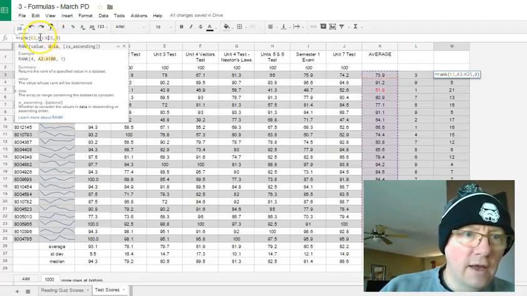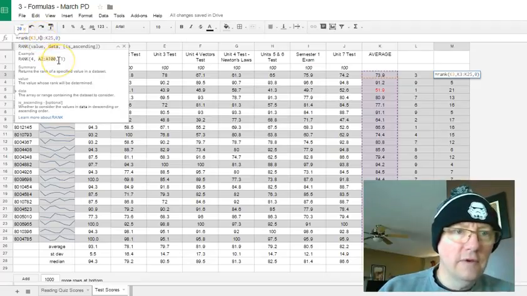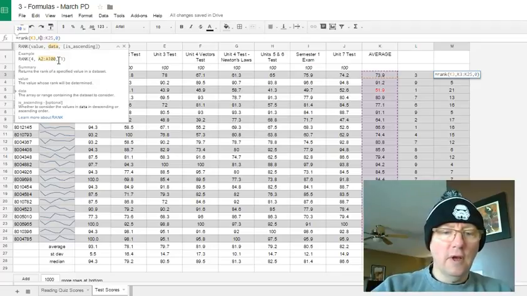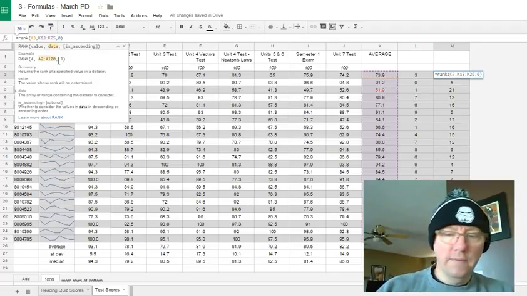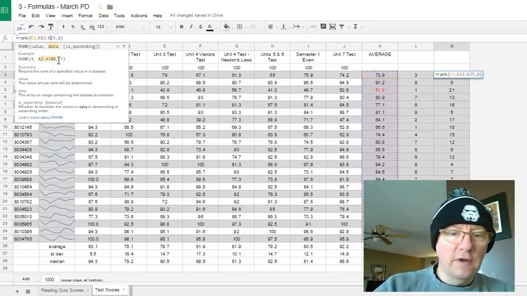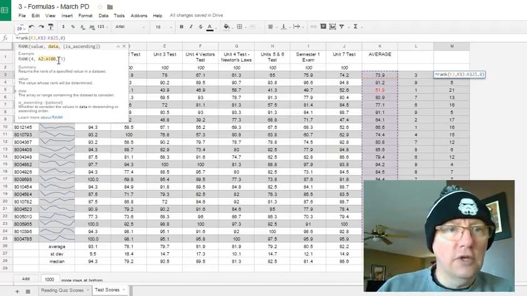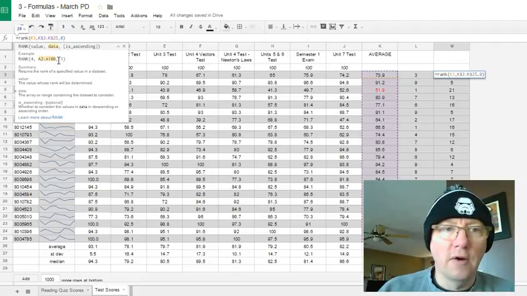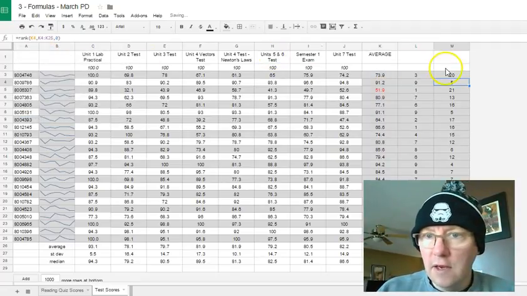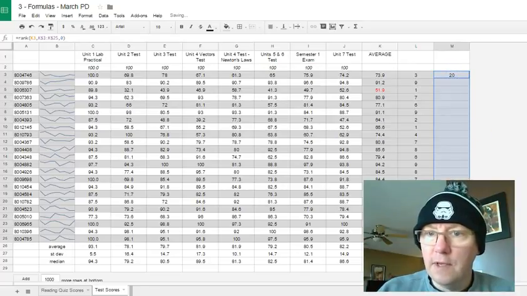I want to go ahead and use what's called an absolute reference. So I'm going to use a $ sign in front of the 3 and a $ sign in front of the 25. And what that tells Google Sheets, and Excel of course too, is that I want to keep the 3 and the 25 absolutely the same no matter how I click and drag it down. So I'm going to hit OK with that, and then I will click and drag it down for real this time. There we go.